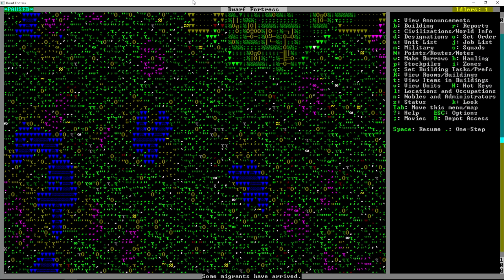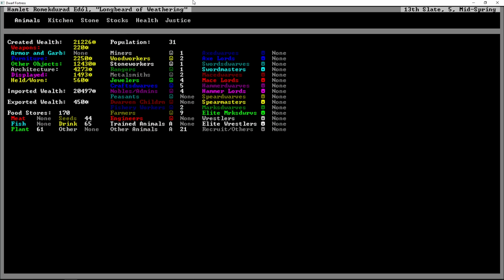Oh, some migrants have arrived. Let's have a look. How many is that? 2, 3, 4, 5, okay, it's quite a few. Yeah, it really is quite a few. Just keep coming. There's a lot of animals. Can be both good and bad. Okay, so we had 15 before. My estimation is that we now have about 32. 31, not bad.